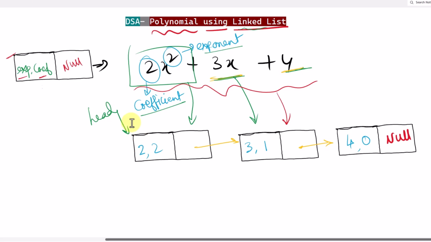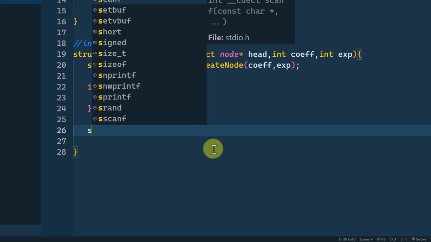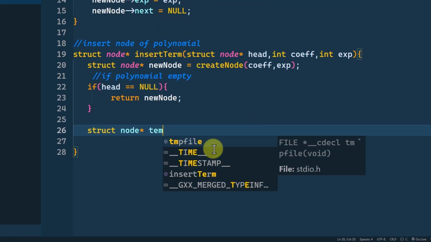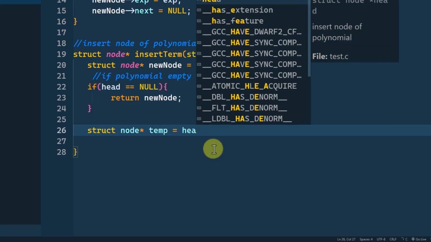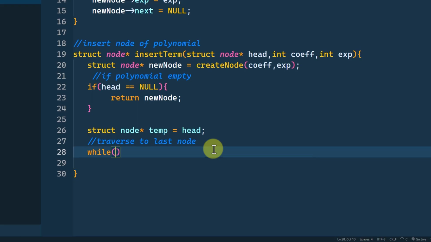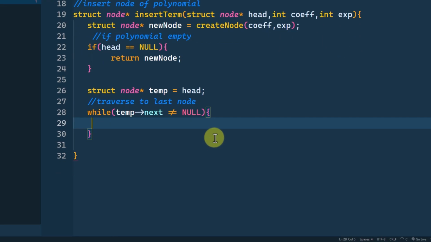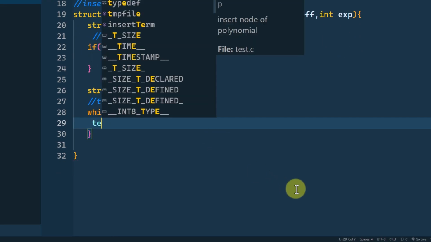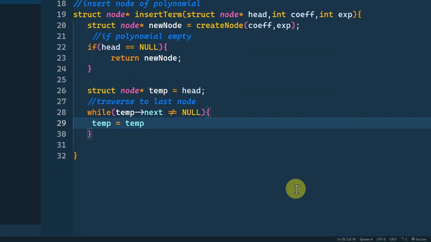Otherwise, if we have nodes in the polynomial, to insert a new node we have to use one temporary pointer which will initially point to the head. Now we have to traverse to the last node. So we're going to use the while loop. The loop will continue as long as the temporary next pointer is not null. In each iteration we're going to shift the temporary pointer to the next node.